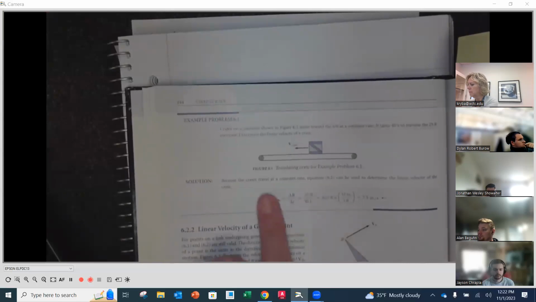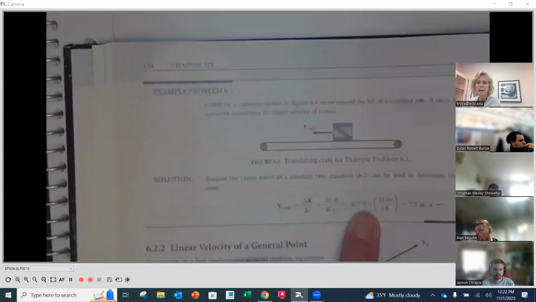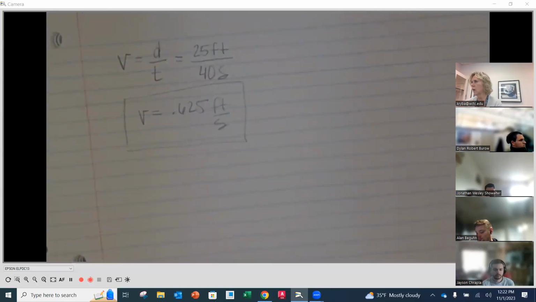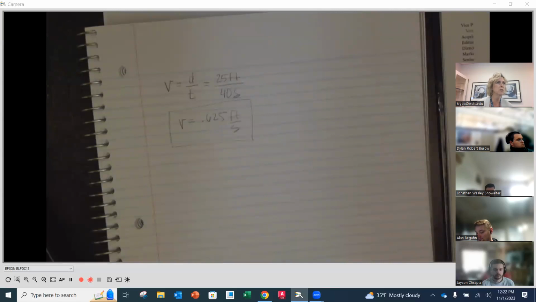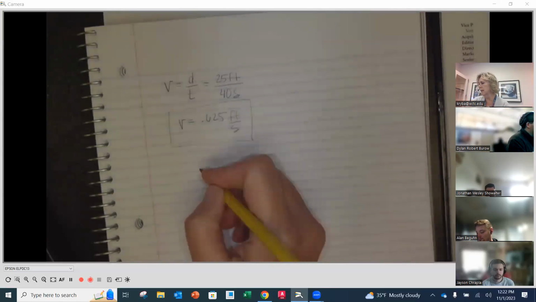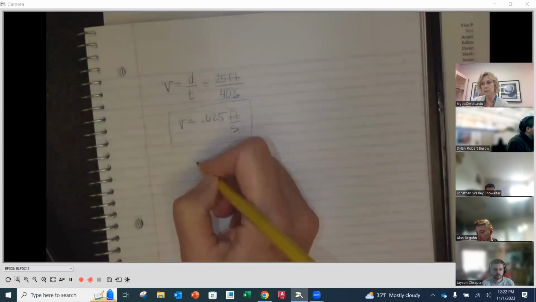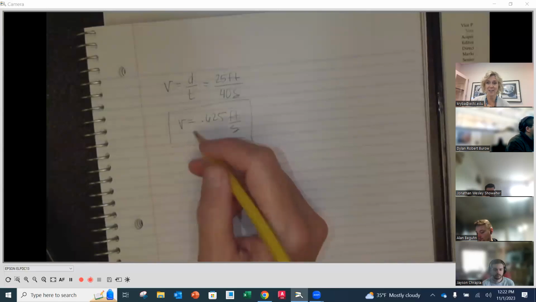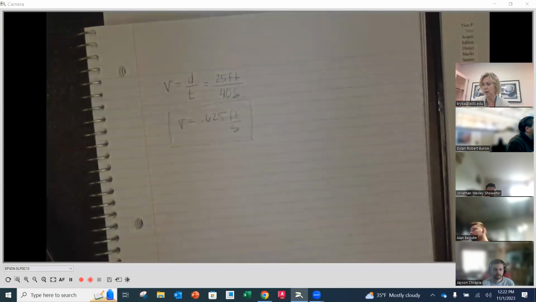And then let's just finish up here. We determined it, they put their values in here, and we can compare 0.625 feet per second. But then they did a conversion. Depending on the units that might be asked of you, we would need to do a conversion here. So let's show this conversion. In this case it's just multiplying by 12, but if you do a conversion, I also want to see that too. Don't just magically come up with a number.